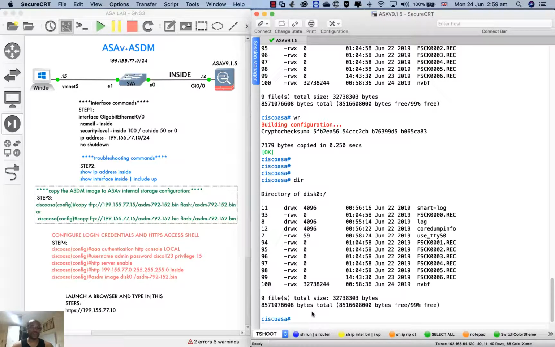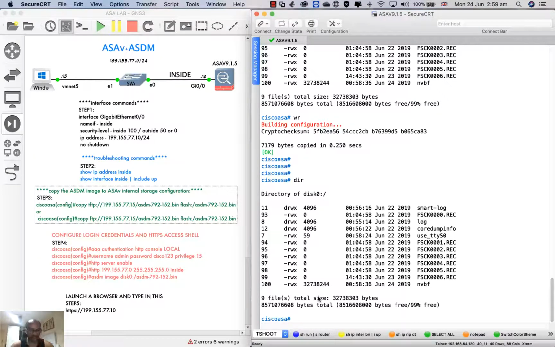Now we need to enable this HTTP to be able to log into the GUI application, so we can actually manipulate this SAA, so you can see a lot more information.